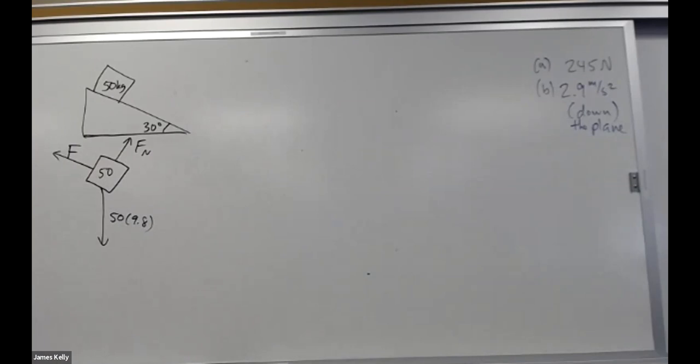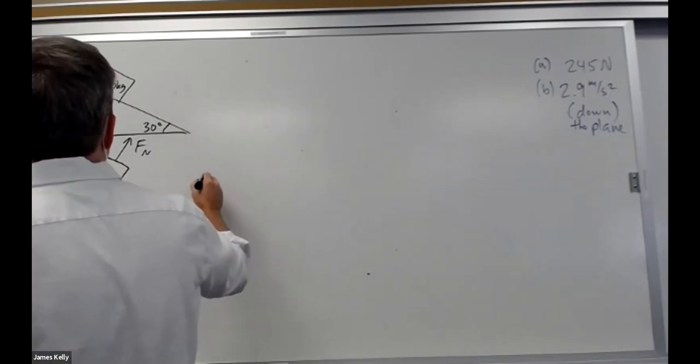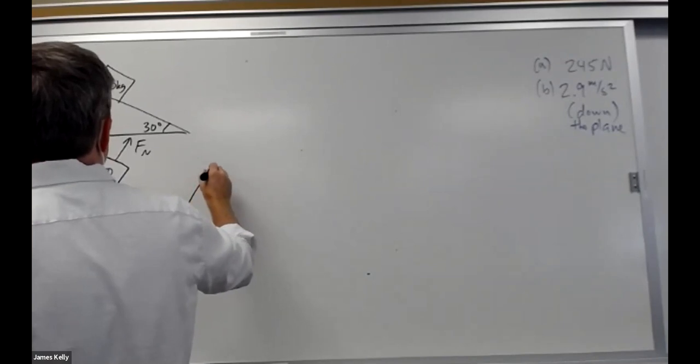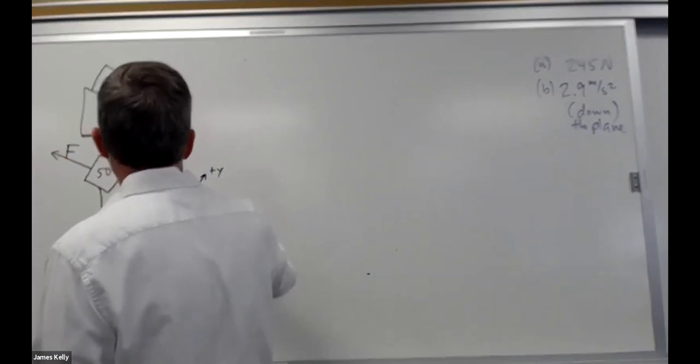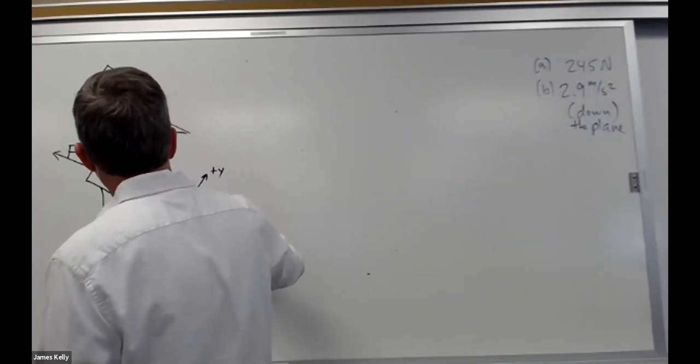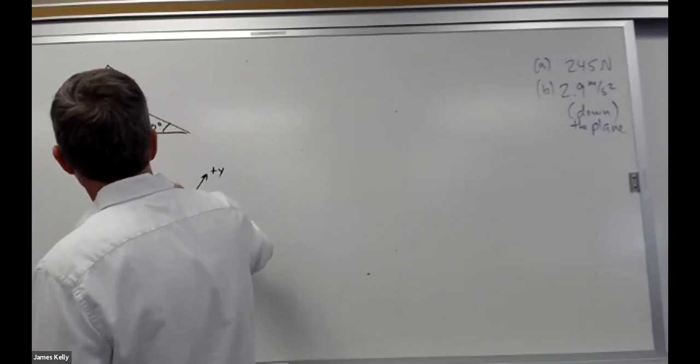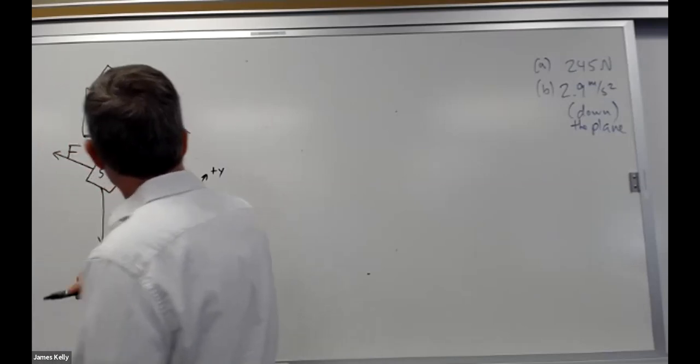Okay, so one more force than we had in the previous part. And that's step one, free body diagram. Step two, axes. We'll take Y to be perpendicular to the plane direction, and X along the plane. Doesn't matter whether you go up the plane or down the plane, but if I remember correctly, the object is being pushed up the plane.